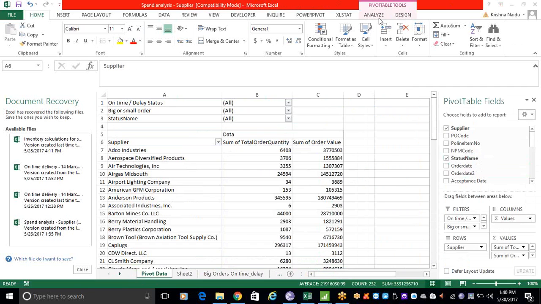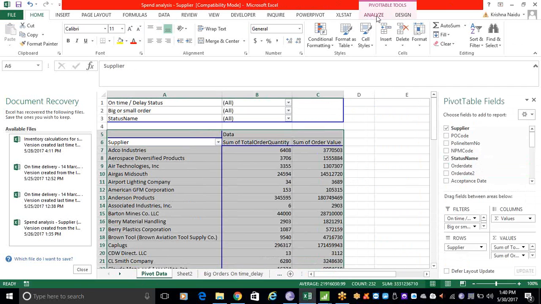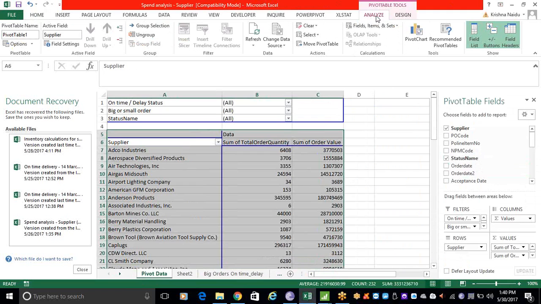Whenever we add new columns, new variables or new business fields, we always go to Analyze, go to the Refresh drop-down, and click Refresh All.